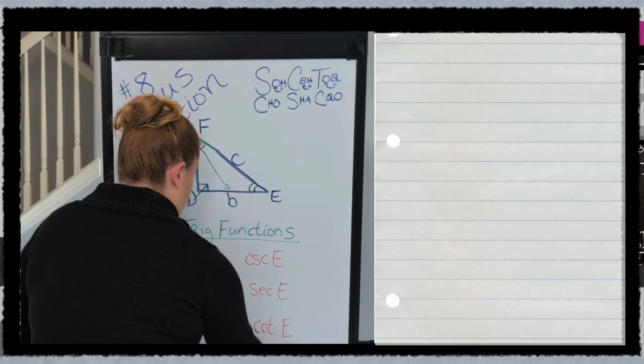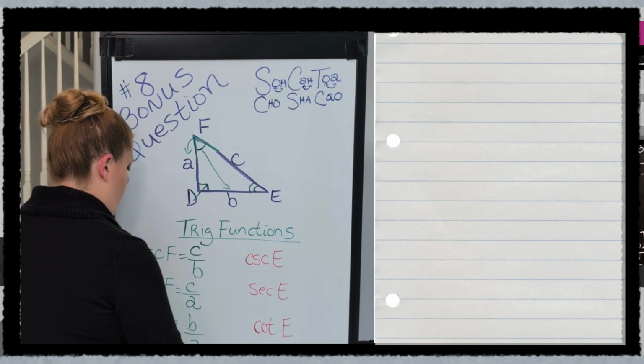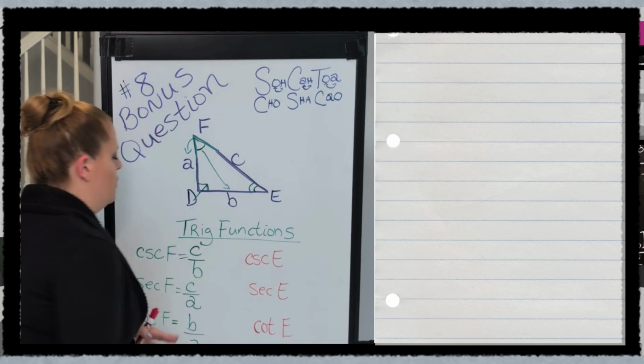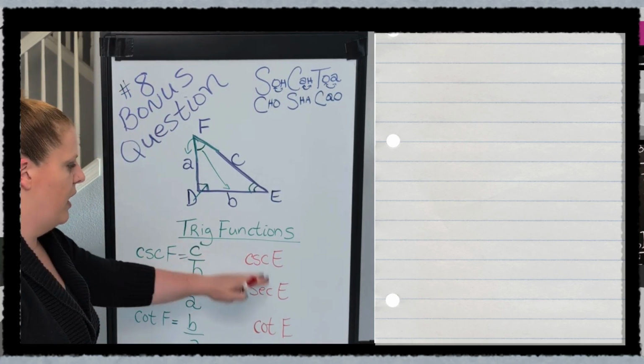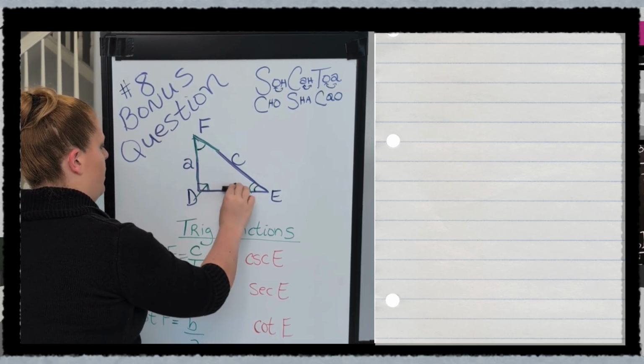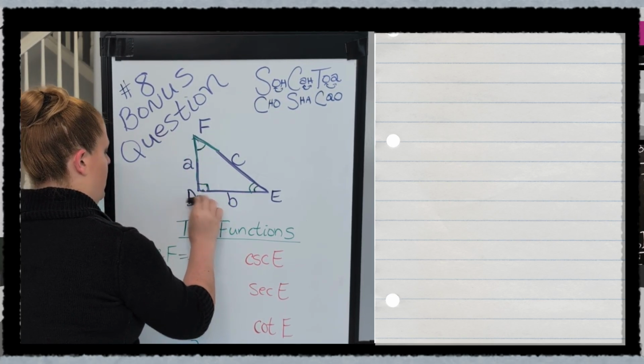Okay. Over here, we're going to do our angle E. If you look at your answer choices, they give you answer choices for both F and for E. So now we're going to run this one through. I'm going to erase my arrows because I'm going to switch over to the color red now for E.